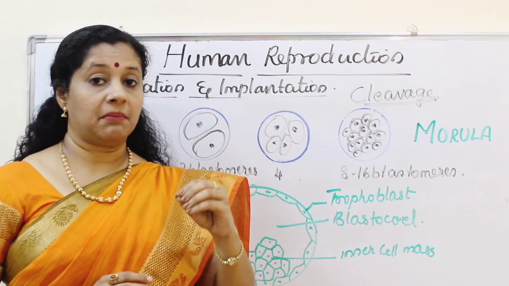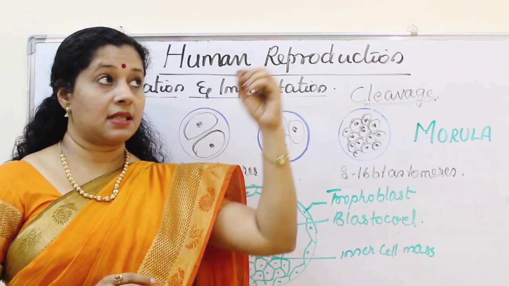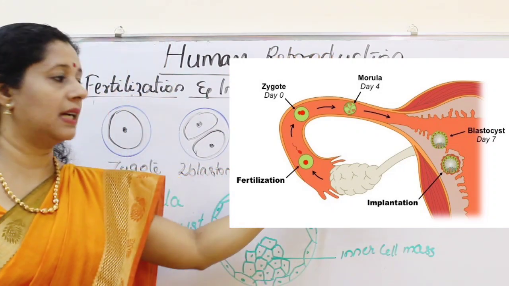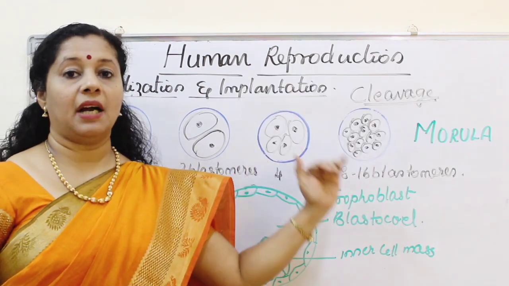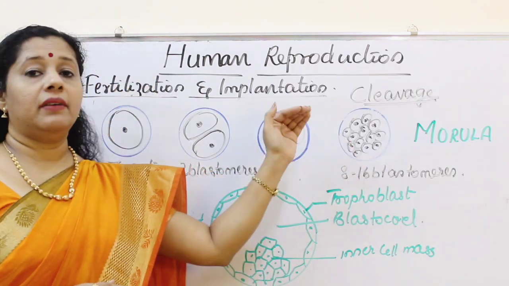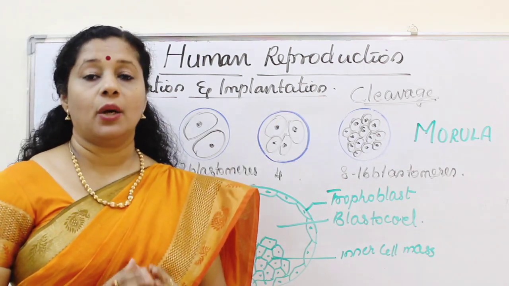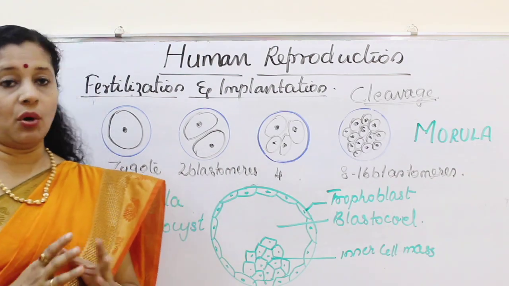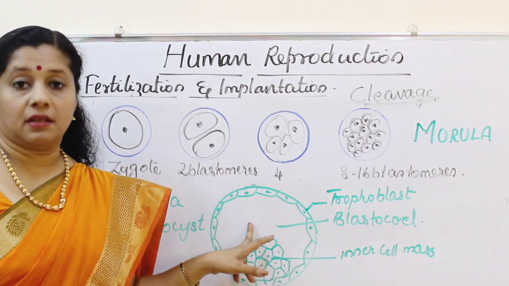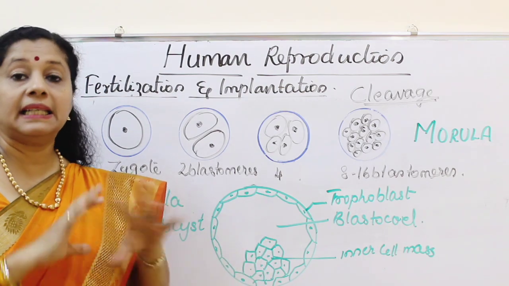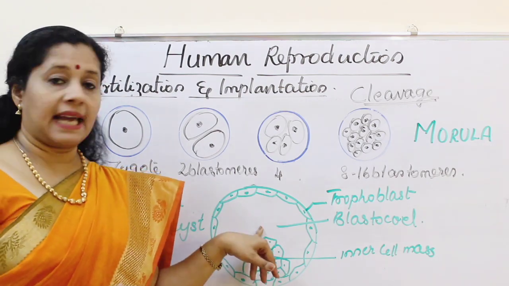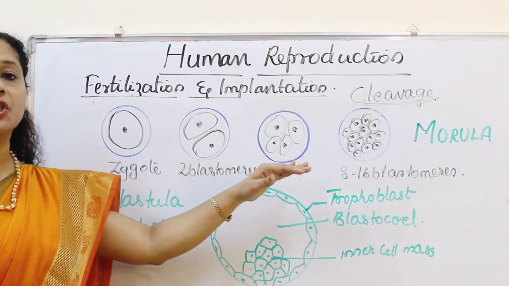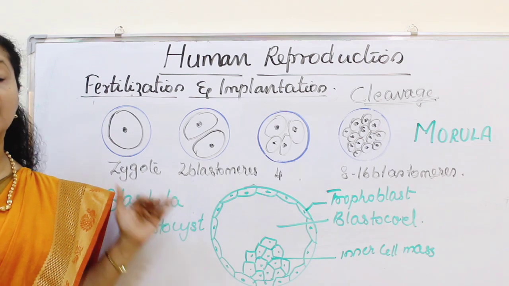During this time, the zygote is moving from the ampullary region toward the uterus. By the time it is almost inside the uterus, it has passed the isthmus. By the fifth day, the morula undergoes a change: instead of a solid mass, it becomes a partially hollow ball where a small cavity emerges by rearrangement of cells. Once there is a cavity inside, it is called a blastula, and this conversion of morula to blastula is called blastulation.